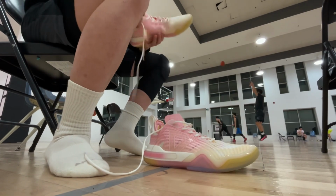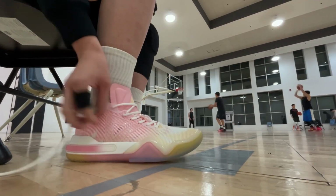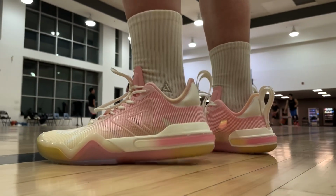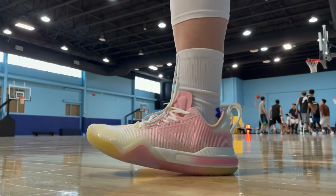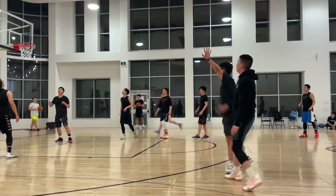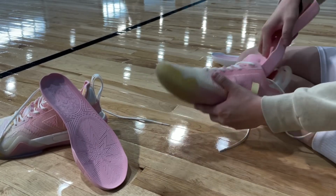Playing in this shoe is honestly reminding me of those Lou Williams Lightning shoes, one of the best of all time to me. Smooth ride, amazing traction that stops really hard. It'll take some time to break in, but once you're used to it, this shoe just flows together with your movements so well. So Peak Andrew Wiggins 1, I strongly recommend this shoe. Oh, and you need to go down a full size in US sizing for the best fit.